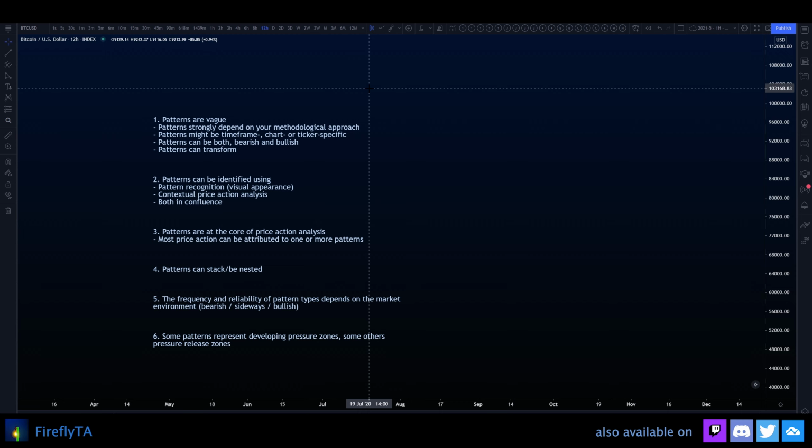And then there is one aspect I'm going to explain and go deeper into in the second part of this pattern series. Patterns can transform. So pattern transformation is something that you will probably never, or maybe if so, let me know, I've never seen anyone talking about this, that patterns actually have the ability to transform themselves into other patterns. So patterns often are in a process of transforming themselves to become a different one.